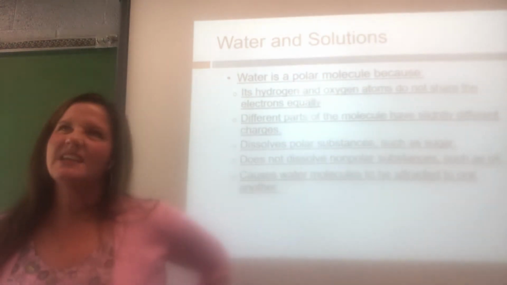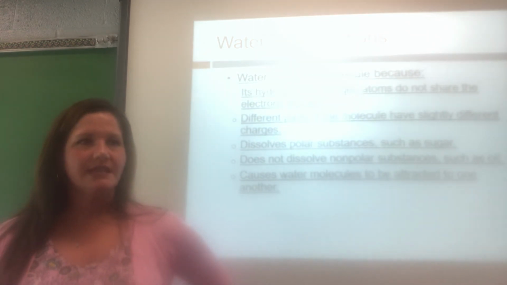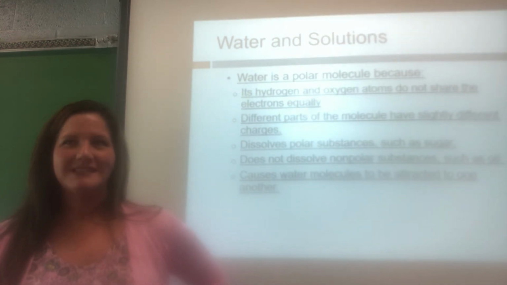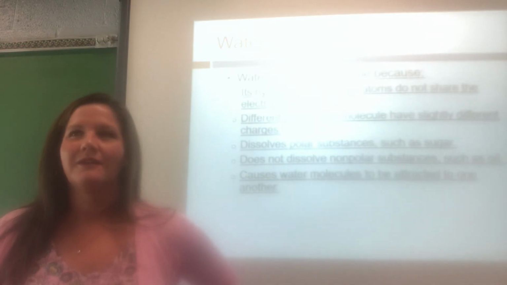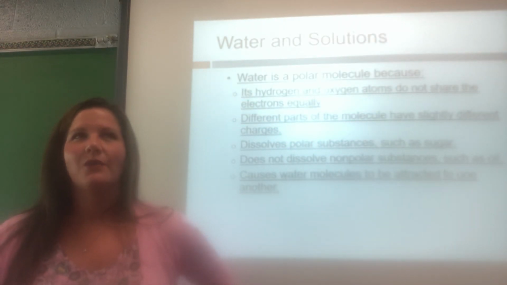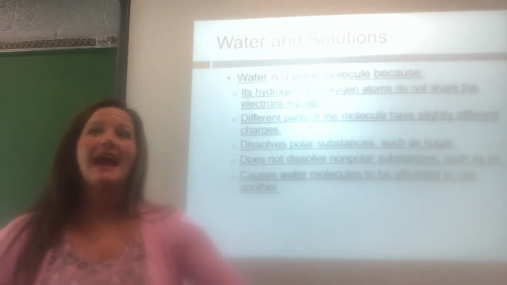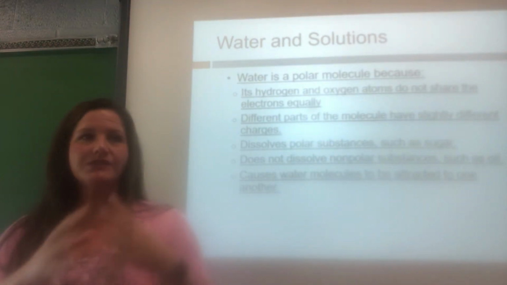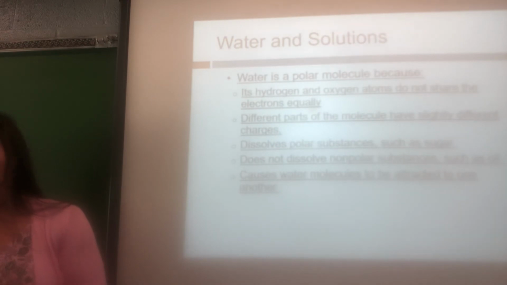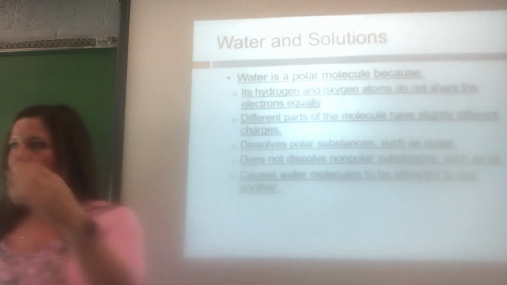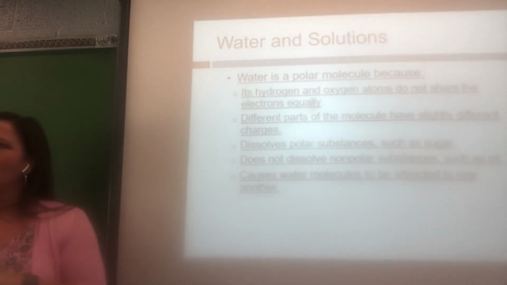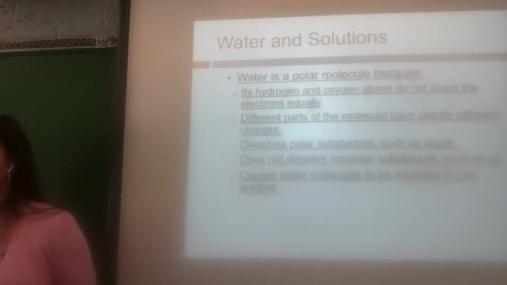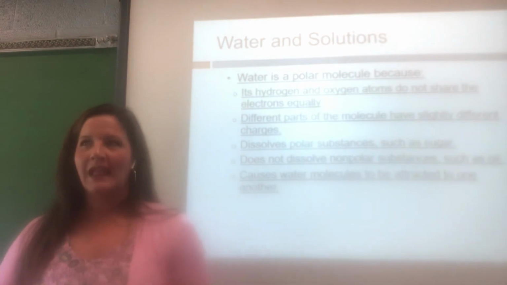So if you're making sweet tea, is it easier to dissolve your sugar if the tea is hot or cold? Why? I don't know. Kind of. What's the science reason other than just it melts it? What's happening to those water molecules? They're boiling. It has more energy, exactly. They're getting closer, they have more energy, so those molecules are moving quicker, so it helps dissolve the sugar quicker. So if you put it in cold water, or cold tea, now those molecules aren't moving as quickly. But what can you do to get it to mix? You stir it, because now you are increasing the energy in the cup. Otherwise it would take so long.